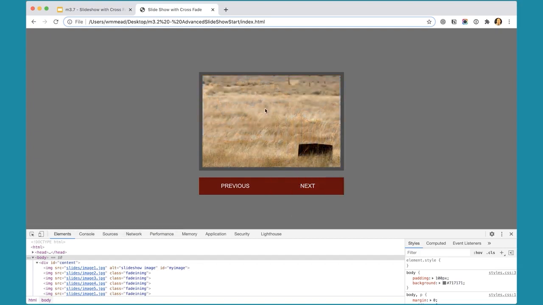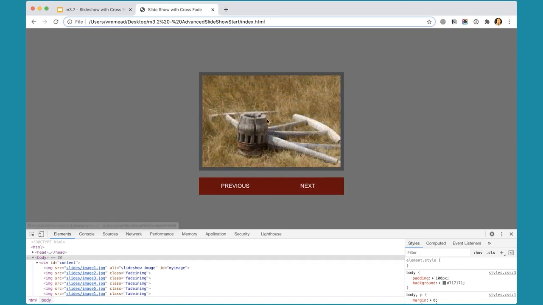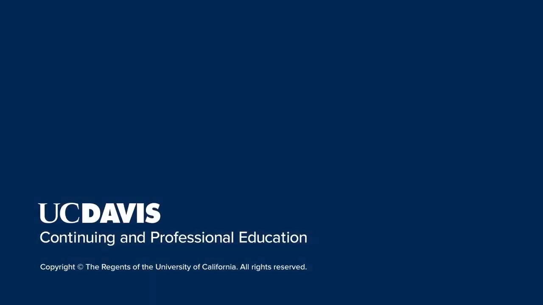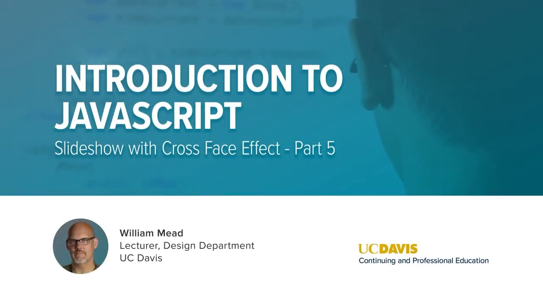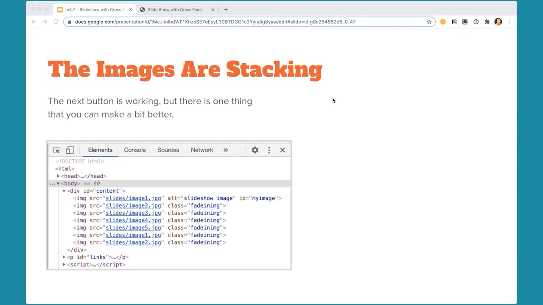And you'll see as you're adding them, that animation is taking place. Over 2 seconds, the picture comes in as transparent, and then over 2 seconds, it fades to opaque. And that's what's creating that crossfade effect. As you just saw, this is working. The images are coming in and they're stacking one on top of the other and fading in.